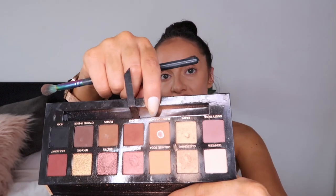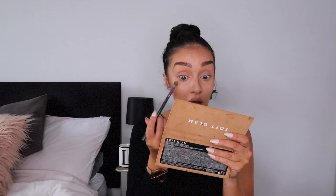So yeah, really good palette in my opinion. I'm going to go in with the shade Burnt Orange, which is just right there. As you can see, I've hit pan. It's just my favourite colour for eyes. I like a nice warm eye, nothing too complex for day to day. And yeah, I'm just going to go underneath. I'm just using, again, a Spectrum brush, just a big fluffy brush for underneath.